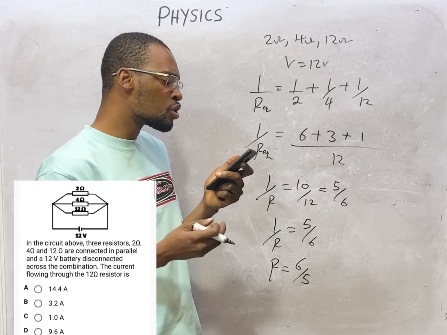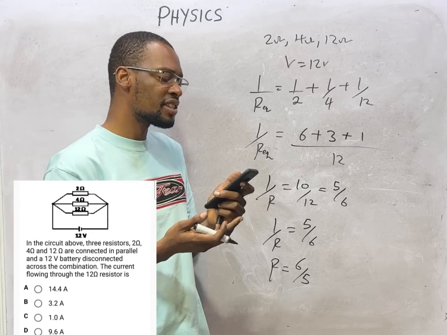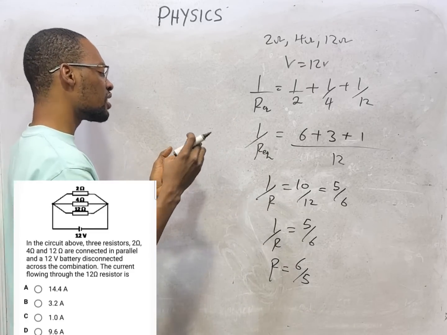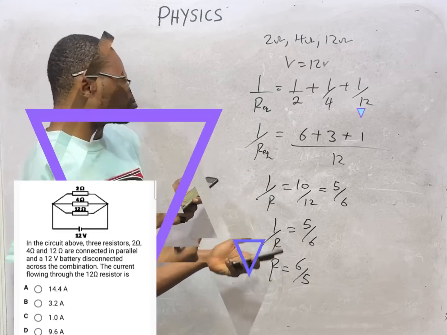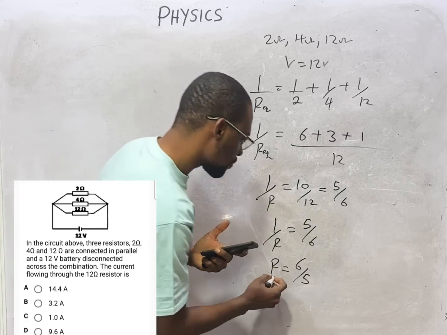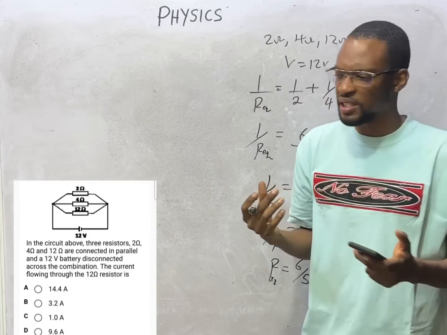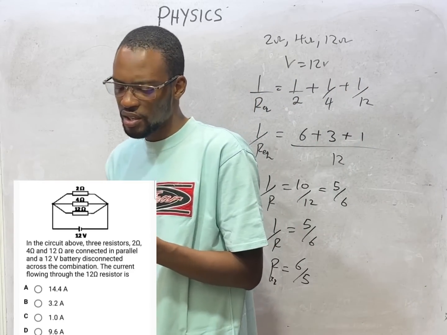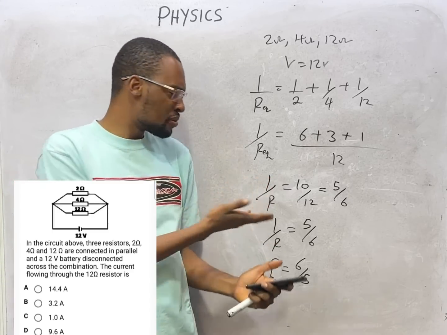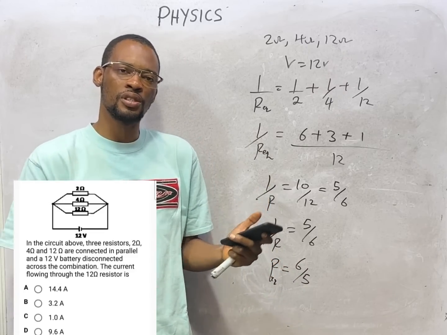So the current flowing through the 12 ohm resistor is different from the one flowing through the 4 ohms, and different from the one flowing through the 2 ohms, because for a parallel arrangement, the same voltage is applied but different current actually flows. If you've been able to solve and arrive at this value of equivalent resistance, you are correct. But the truth is, do we need to find the equivalent resistance? No, we don't need it. If we are asked to look for the current flowing, from the equivalent resistance we will find the current.